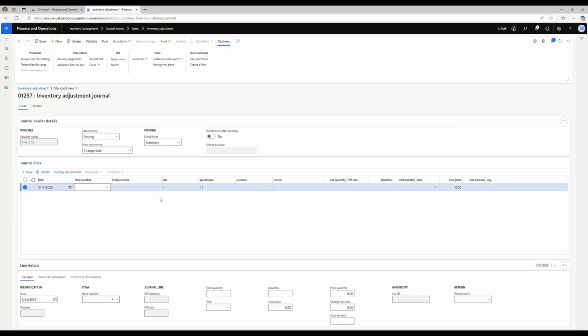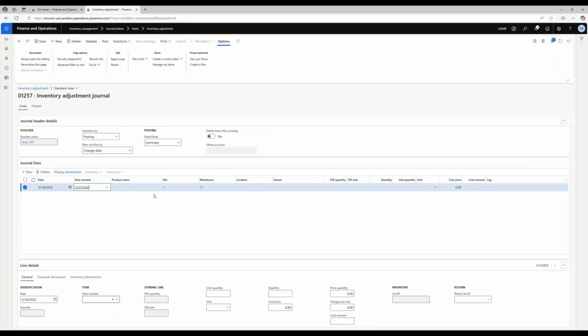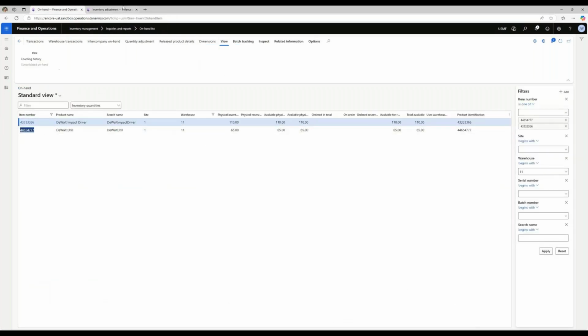So we add the item, we can take our item number, which I'm going to go back to that first item that we have. It's going to populate my item details, and then we get to enter a quantity. We can also specify our unit of measure here. So if we have specific unit of measure conversions set up for this item, cases or dozens or whatever other process you're using, you could use that as well. For now, let's just say that I'm going to add 5 units of this item. And then of my second item, let's look at a negative adjustment.